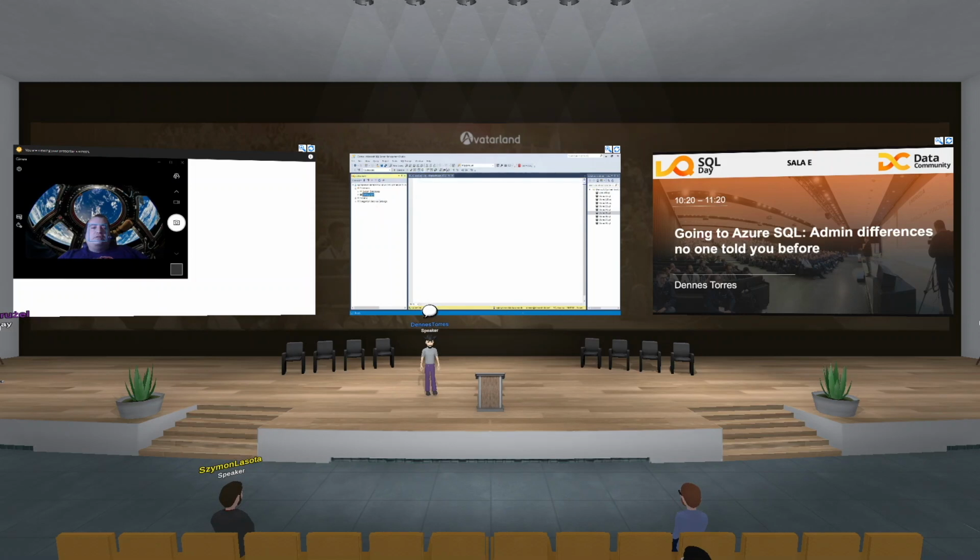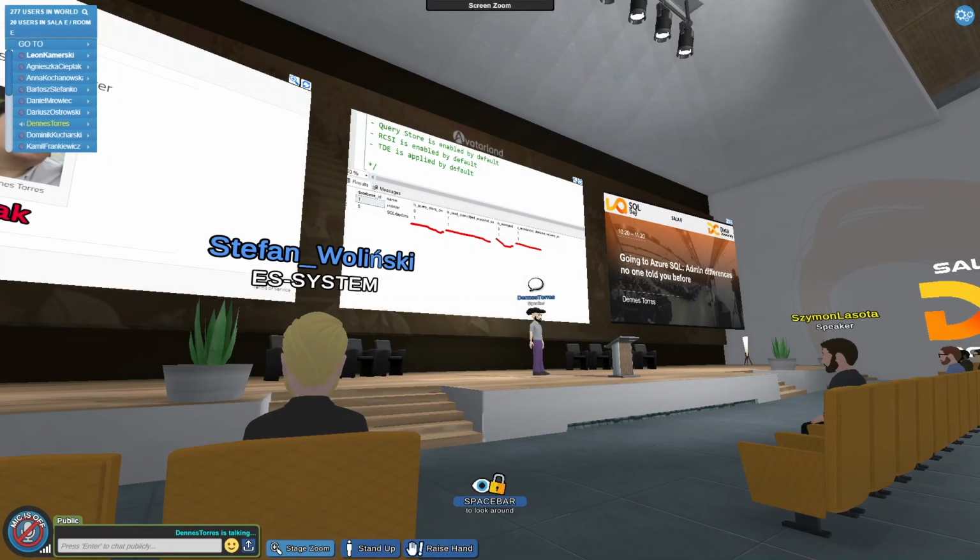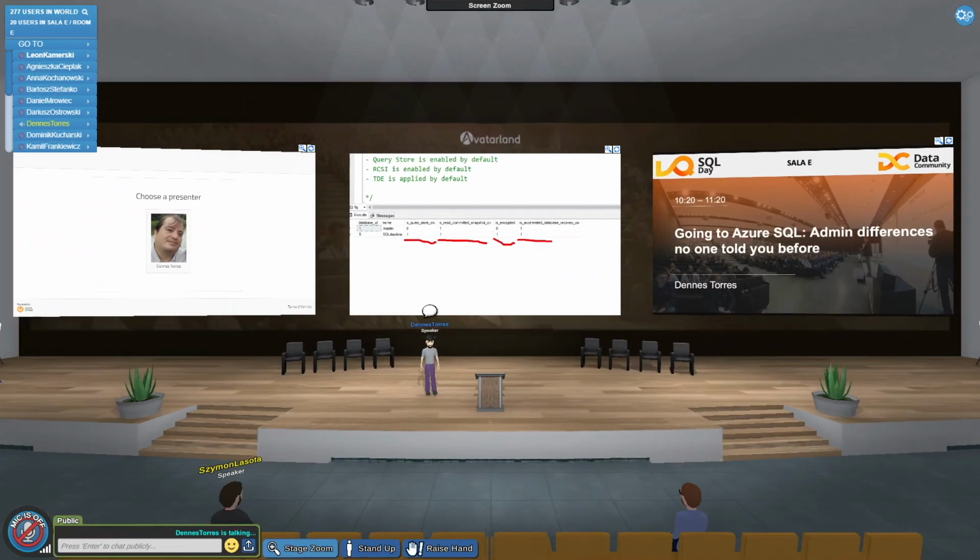That's it. Now we prevent any passive communication and so on, and you make a safer authentication using Azure Active Directory. RCSI on, TDE on, and ADR on. So these configurations are default.